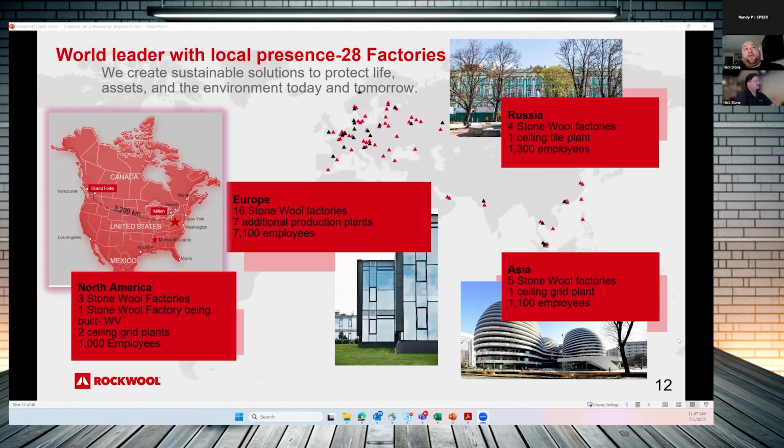This is a little bit of an older slide. We have over 30 factories now around the world. But we're super excited to finally get one on the West Coast, which, believe it or not, for you folks down in Texas, is actually going to free up a huge amount from that Mississippi plant, making sure we're getting constant flow, getting more material, whether it's BAT or board product. So we're super excited to be able to have that offering to really supply your great market.